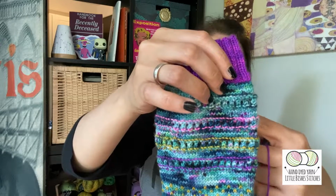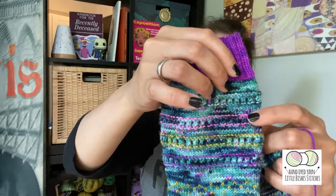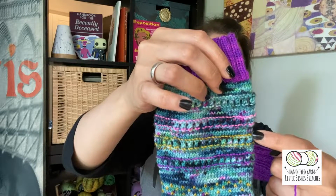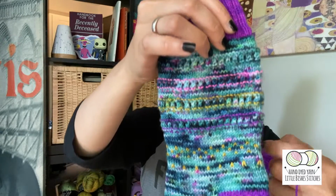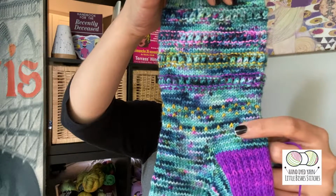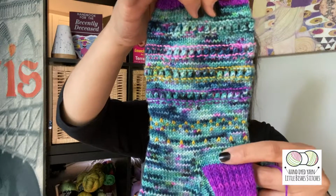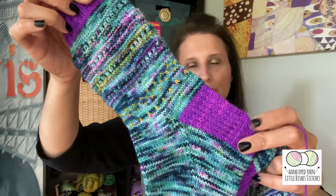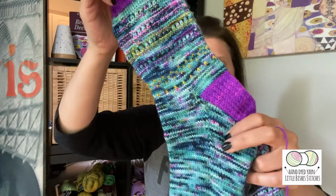For the color work here, I used our Peep colorway. That's a variegated tonal we have in the shop. Here's our Lionheart colorway, again, electric slide. And then I did a sprinkle of colorway spots using Lionheart once again. So I did my stockinette further and then broke for the heel flap and gusset using electric slide once again.